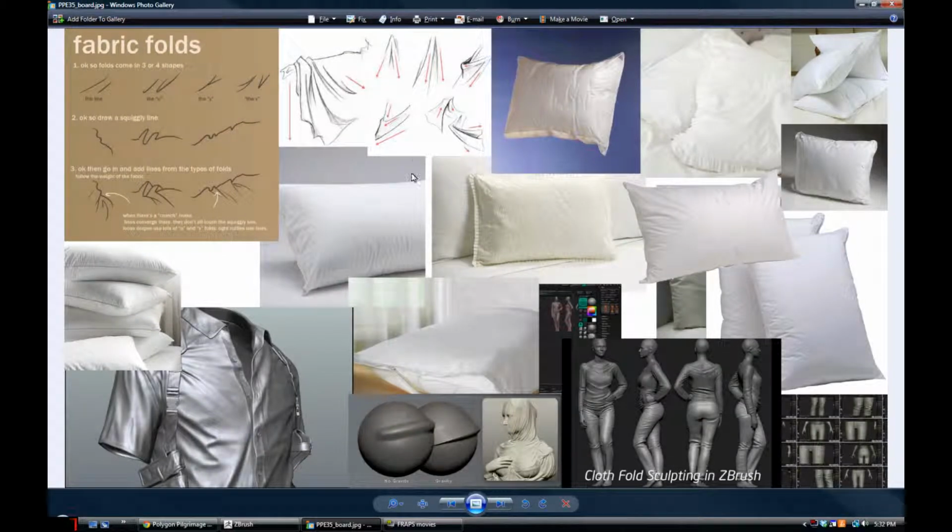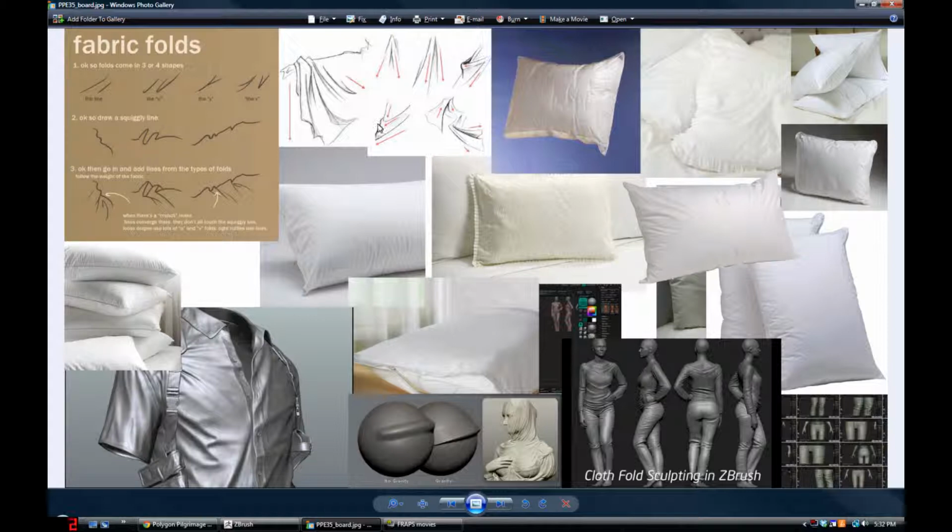Today we are going to be starting a three-part series in which I am learning how to sculpt the normal definition for this pillow. And I'm sure you've seen the pillow I've posted online. I'm working on the house project, and the master bedroom needs pillows. So I found that creating folds is quite difficult. And so my first step here is I did my research.